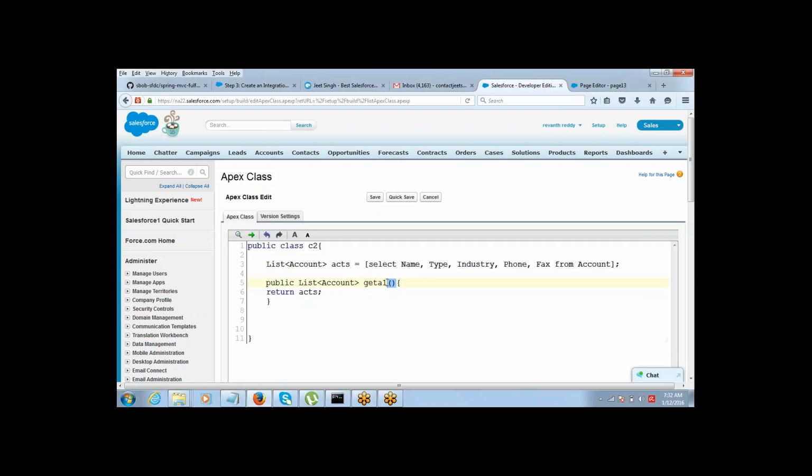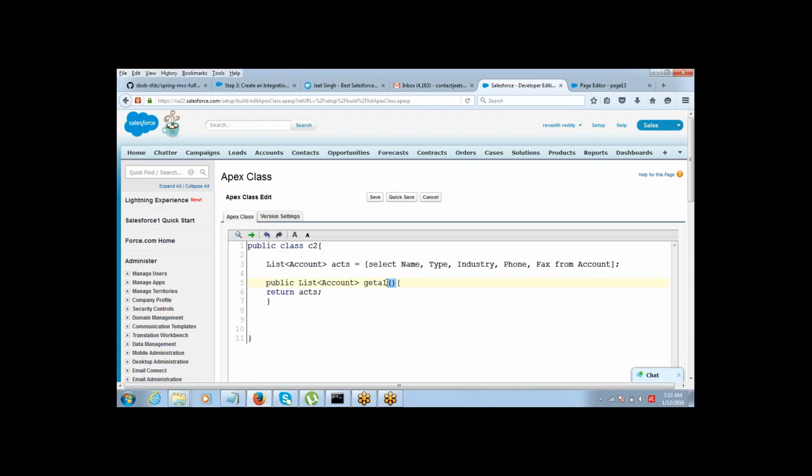Because it's a list of records, do we need any special component to display this list? What component do we use for displaying list of records? Multiple records? Page block table.